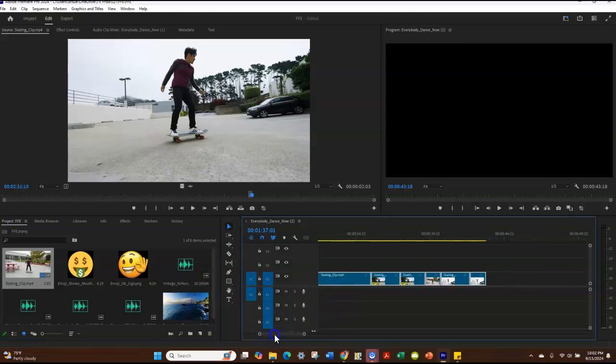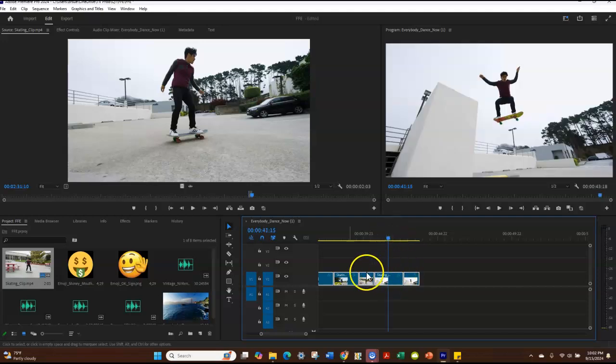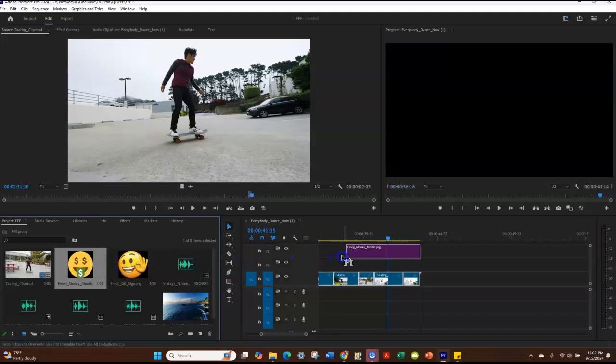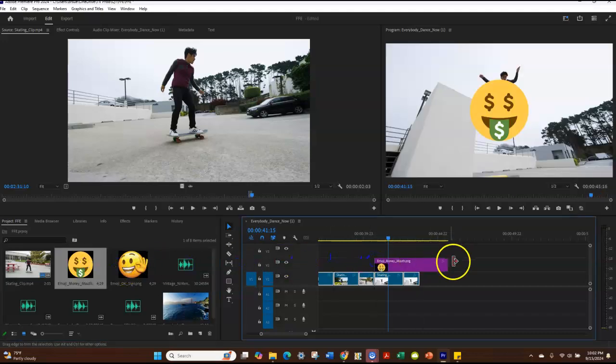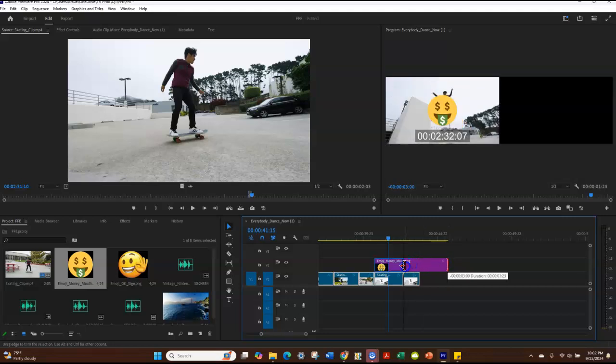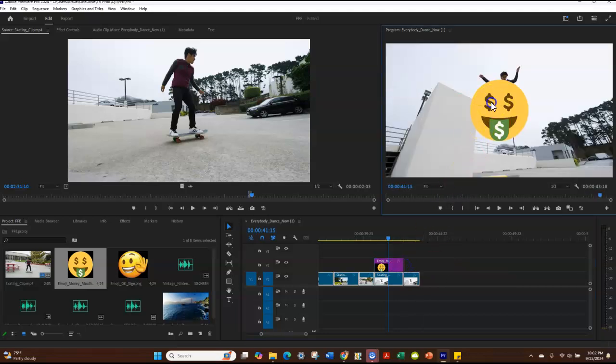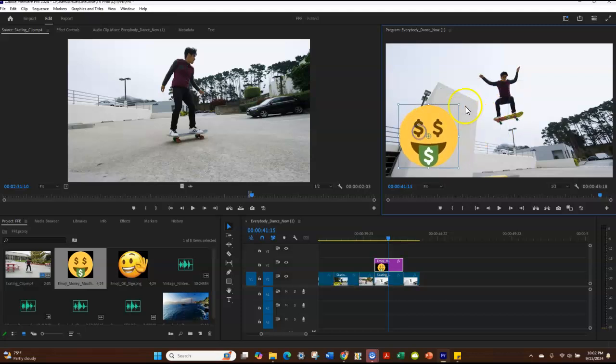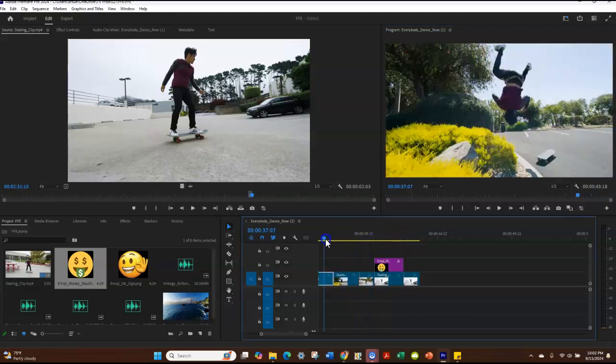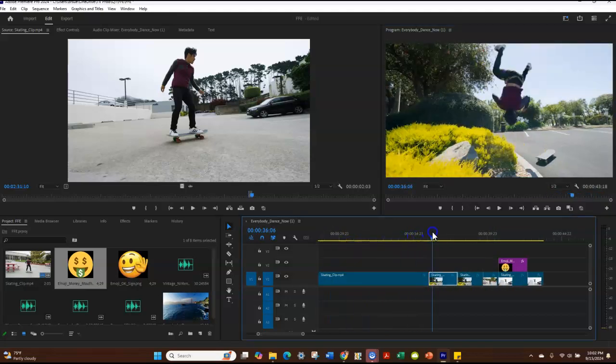All right. I did say that on your freeze frames, you had to put your emojis. So we're going to say this is the money shot. Okay, so we're going to put it here, and then we're going to go here to this one.